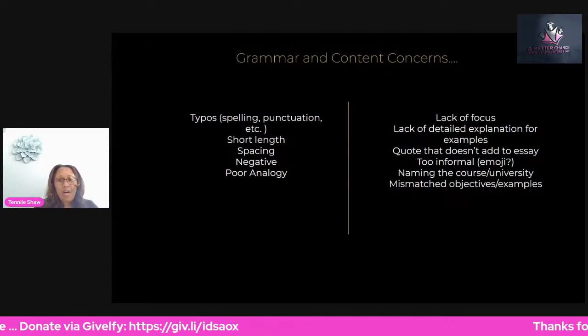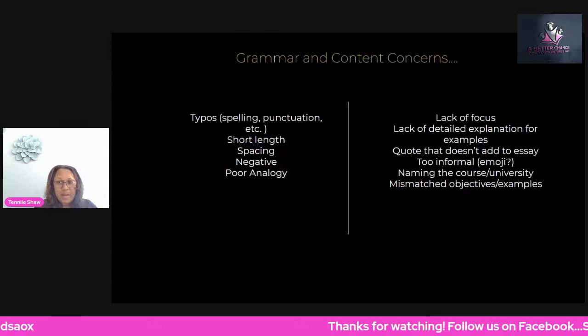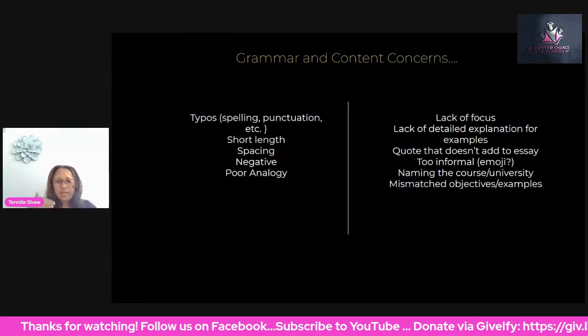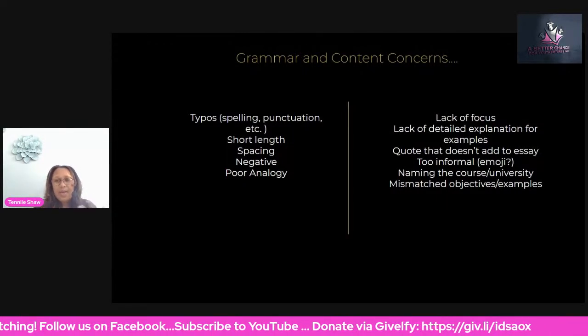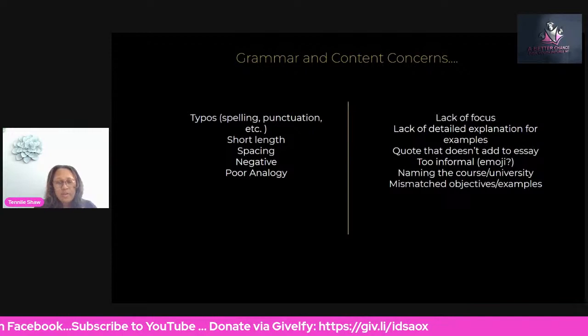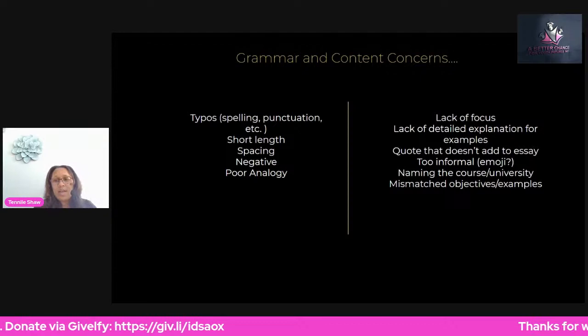Many students are averse to planning their essays. This is a case where you cannot do that. It's going to come across as you rambling and just kind of speaking off the top of your head. And without that focus, it gives the impression that you didn't give this the time and consideration that was warranted.